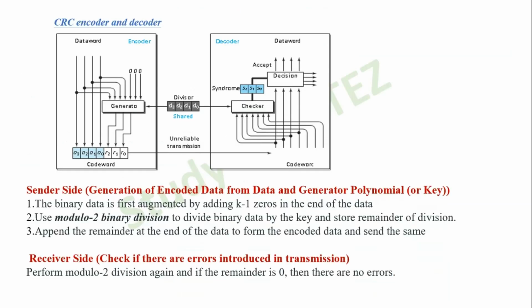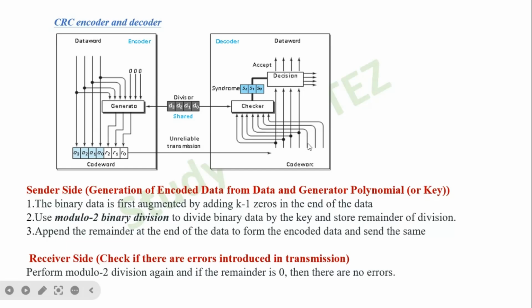See, if you see the encoder and decoder at CRC, here the data word is of 4 bits. I had said that in the previous example. That data word is taken. Initially it has been augmented with n minus 1, that is here 4 bits minus 1, that is 3 zeros appended with that. Then this whole thing is given to the generator. Here something happens, I'll let you know what. After that process, it will give some redundant bits. These redundant bits are again appended with the data word, and this whole thing is passed as a code word to the receiver.